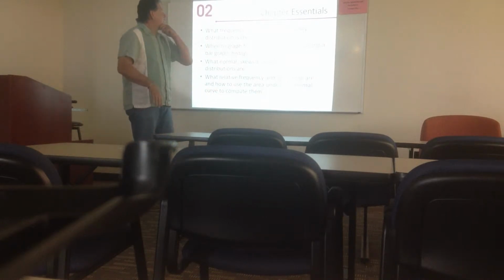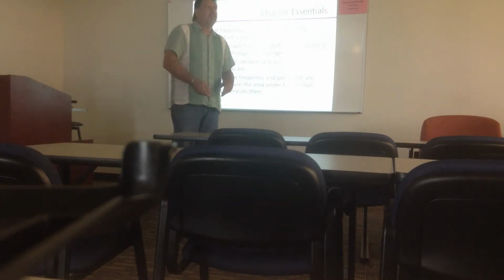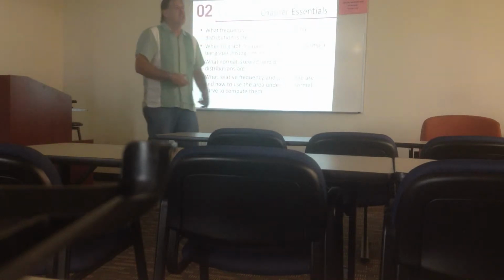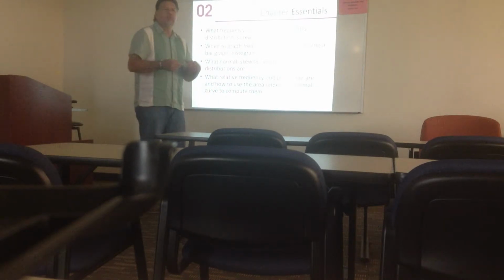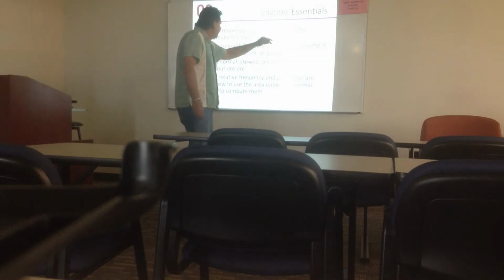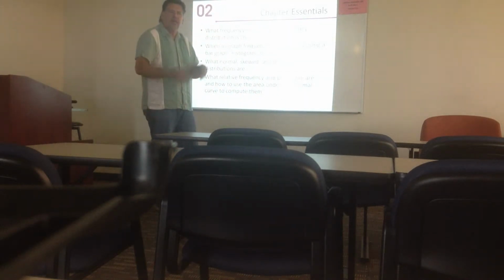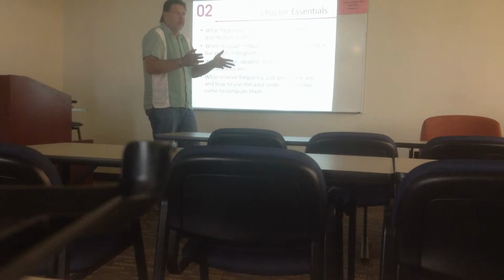When do we graph frequency distributions using a bar graph, a histogram, or a polygon? Well, when we talked about those levels of data, the scales, usually when we're talking about categorical data, we're going to use a bar graph. If we're talking about continuous data, then we're probably going to use a histogram or a polygon, because we can actually find a midpoint in the data so that we have equal intervals and the categories don't have gaps in them.